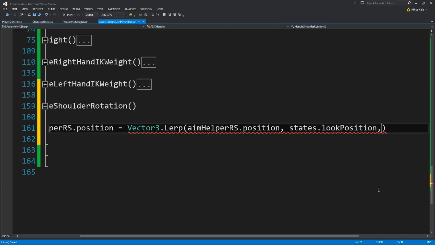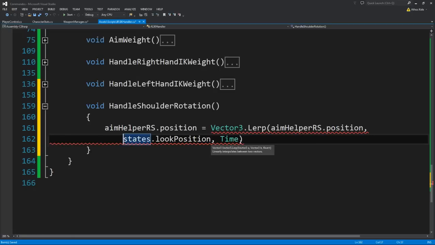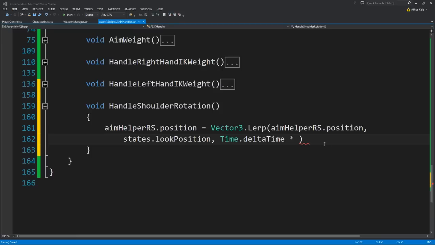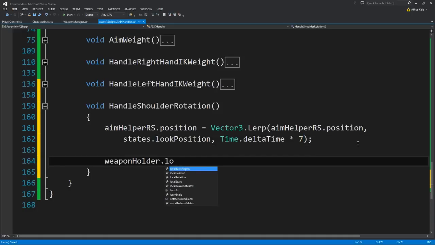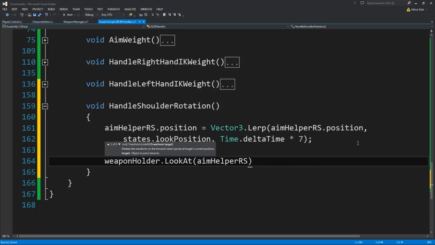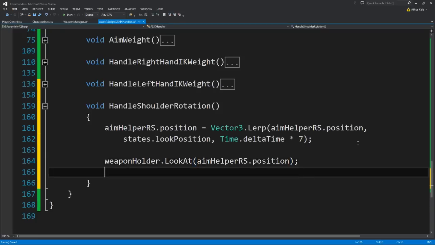And we were over here, look position, and we can start. We basically lerp it by time. Let's put this underneath so that we can see. By time dot delta time multiplied by, let's do a 5. Okay, or you can go even higher. Let's make it 7. And then we say transform dot look at the aim helper shoulder position.